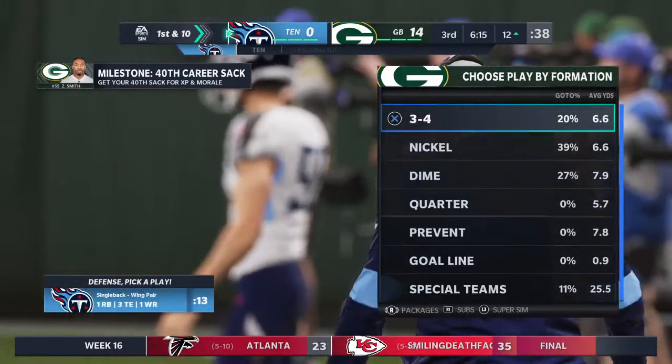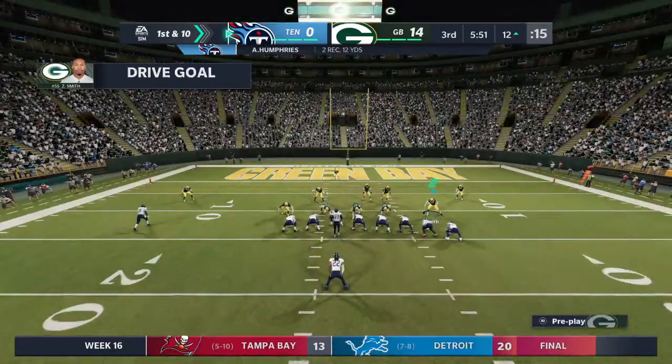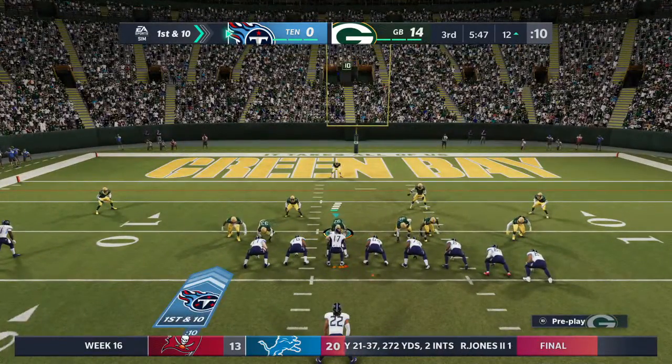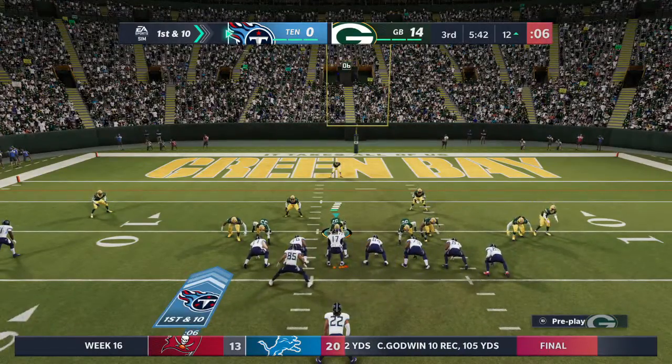Complete. I don't know what they talked about at halftime. Whatever it was, it worked. They look like a different team here in the third quarter. Yeah, I doubt that there were very many trash cans that got kicked over, that type of a speech. I think what they did was they analyzed what worked in the first half, what didn't, and figured out a better game plan.